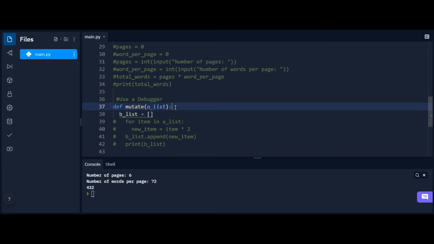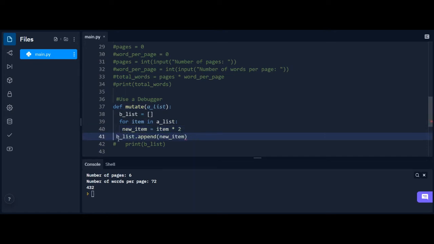Okay, no problem. It should also be the same thing. Actually this should be here, and this should also be here.